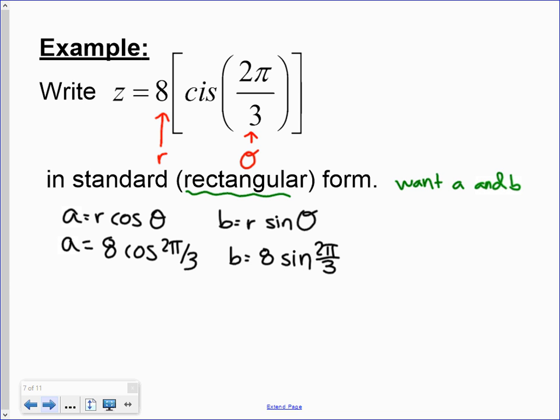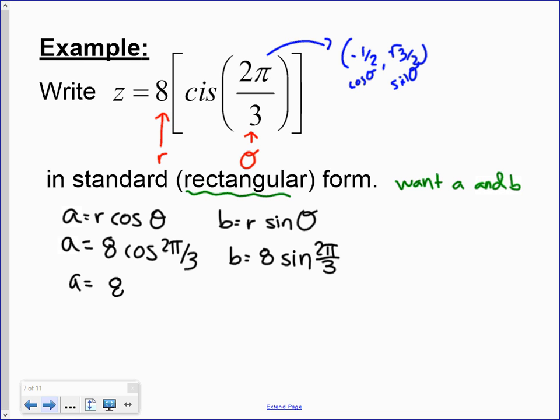Okay, I see a lot of groups said, well, let's just plug it back into the a equals and the b equals, right? So it's kind of like what Paige had asked about on that last example. Should I actually work it out? Should I do the cosine and the sine? When you do, you go back to rectangular form. So for 2 pi over 3, remember on the unit circle, its coordinates are negative 1/2, square root 3 over 2. And then this is your cosine and this is your sine. So you can sub those in.